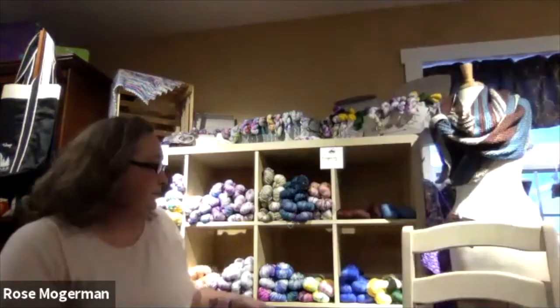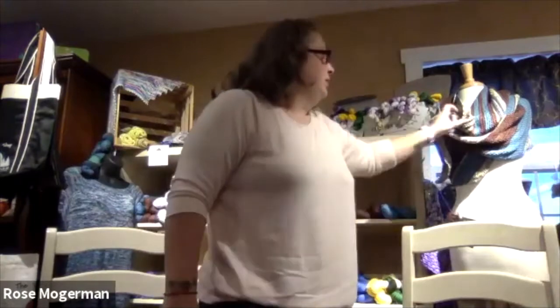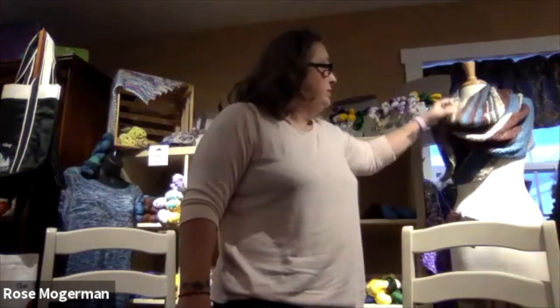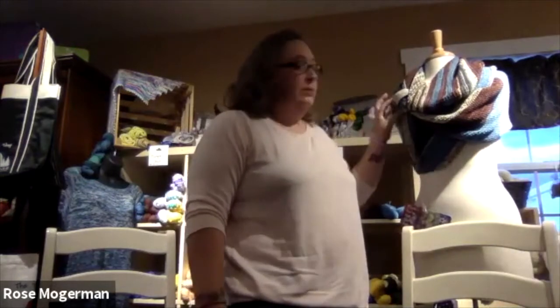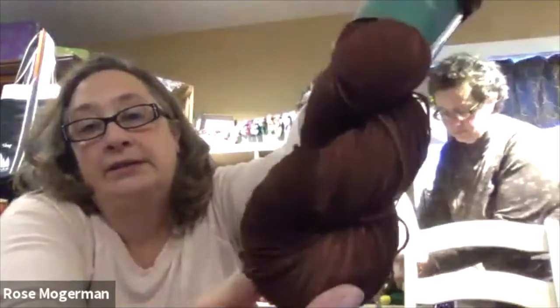Rose did a showcase on her patterns on Sunday, a showcase of her Hindsight shawl. And I had done one in my yarns, 3 colors, DK, with our handy dandy little shawl cuff on here that we sell, just to keep it from falling, because I have that problem and everybody has that problem. The one end will always fall off your shoulder. So the colors I came up with for that, this is my chocolatey sarsaparilla brown. The name is Sarsaparilla.